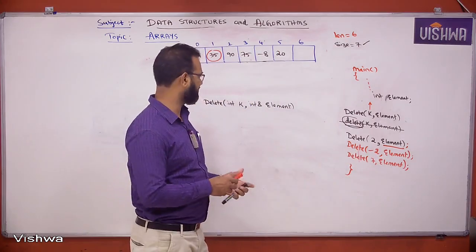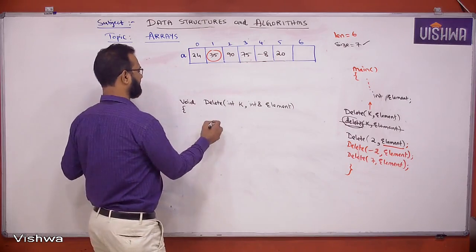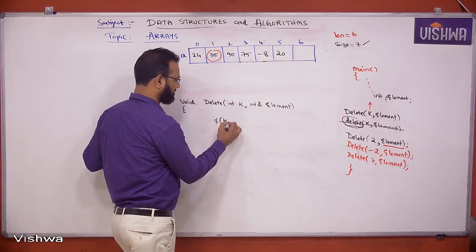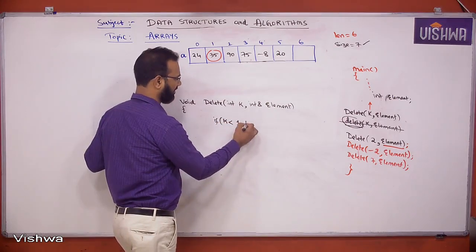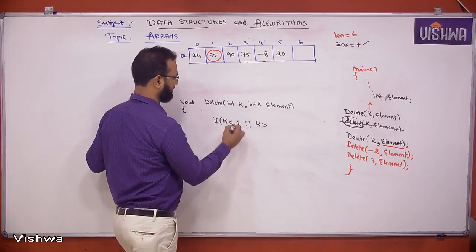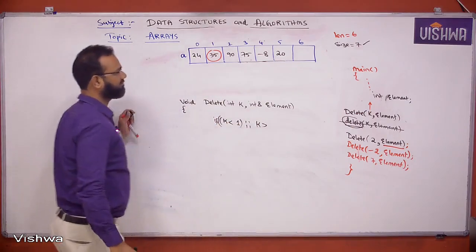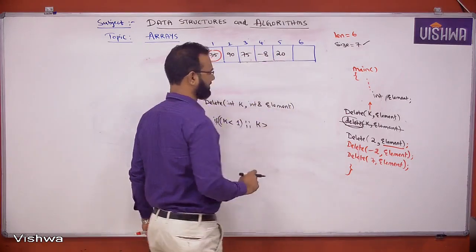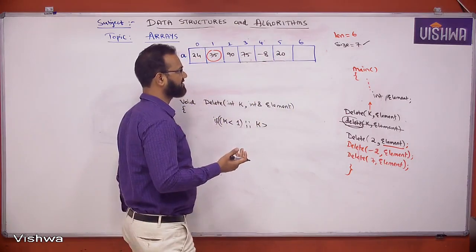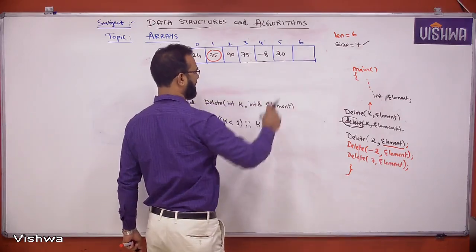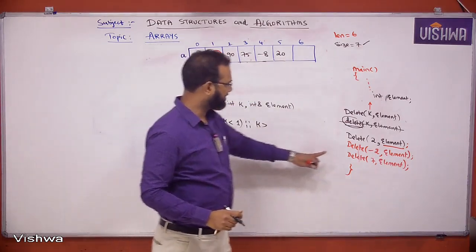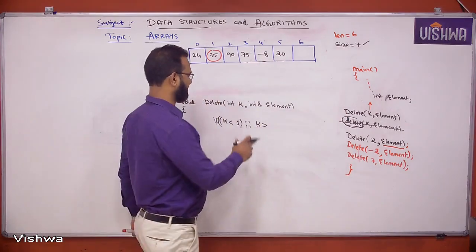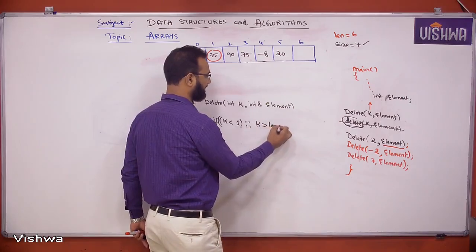That means the first thing we need to check is whether the given input k is a valid one or not. You say k less than 1 or k greater than. Now this time k greater than means what? I want to delete 6th position element. Yes, I can delete 6th position. 7th position I can't delete. So what is the user asking for? 7th position. Is it a valid one or invalid one? It's an invalid one. That means k value simply greater than length.